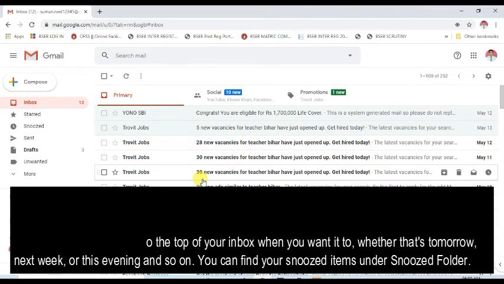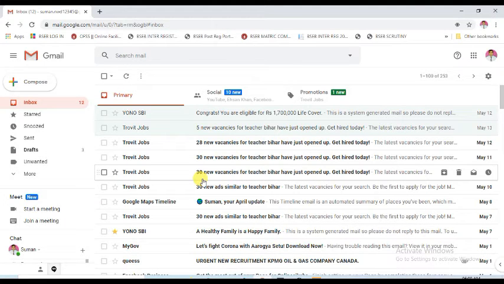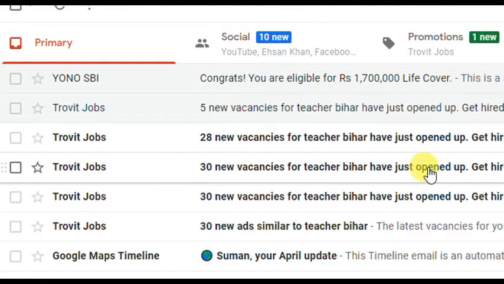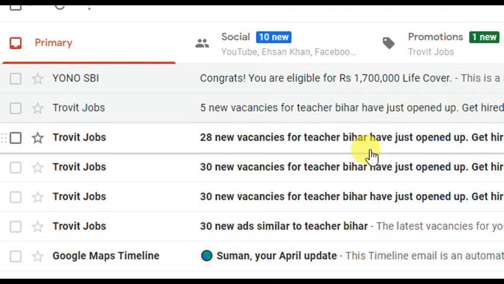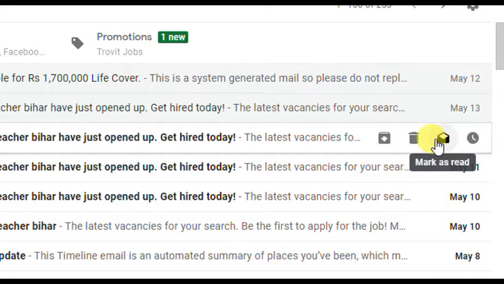To snooze any email in your Gmail account, first of all you will have to go to the inbox folder, click on the inbox folder, and then you will see all the emails are displayed here. Move your mouse pointer to the right side of the inbox where all the mails are displayed.